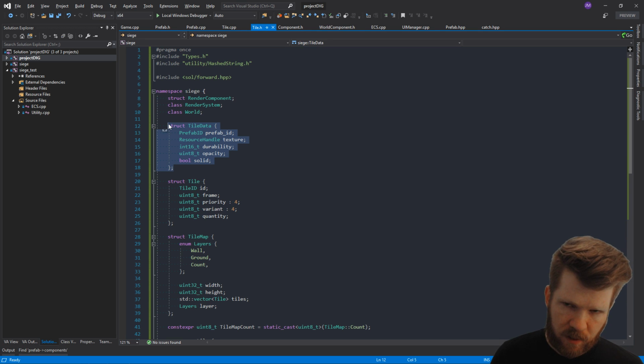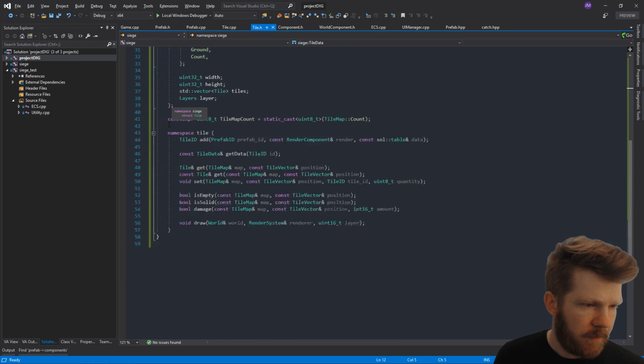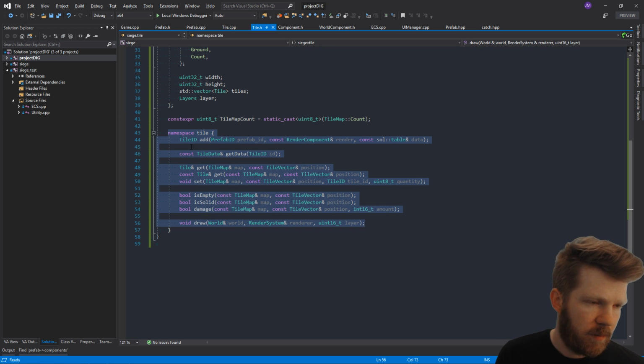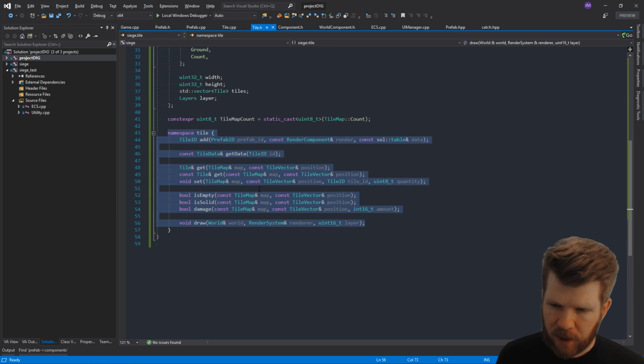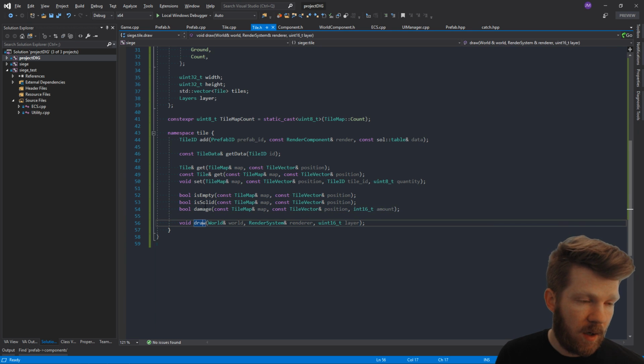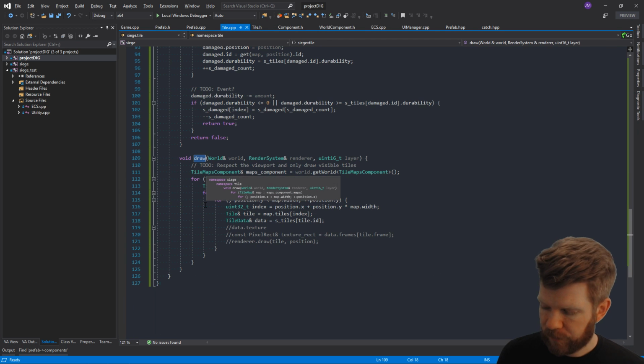That's the same for all of the tiles that come from the same prefab type. And then we have a bunch of functions to help us manipulate that data or get it. And now we're working on the draw function, actually displaying it.